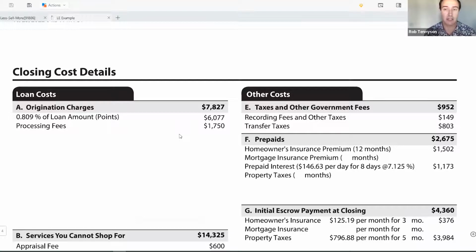The people who collect all the documents, who approve the loan, sometimes even the disclosure team gets their pay out of the stuff, but most places will have a processing or underwriting fee. Ours is just put in one, and it's $1,750.